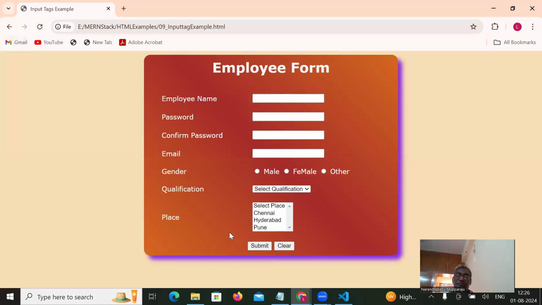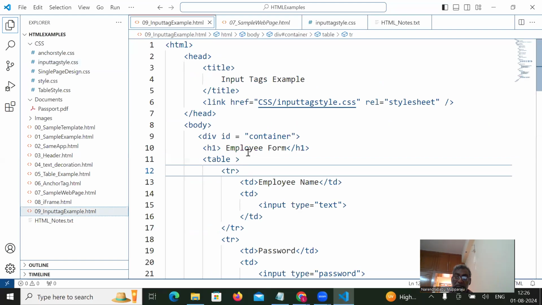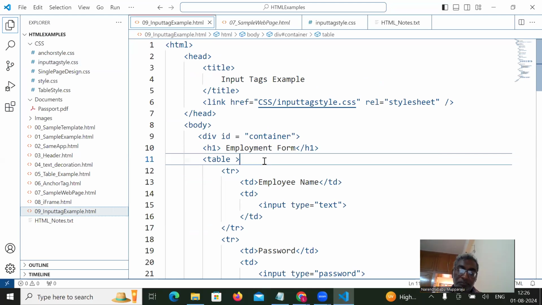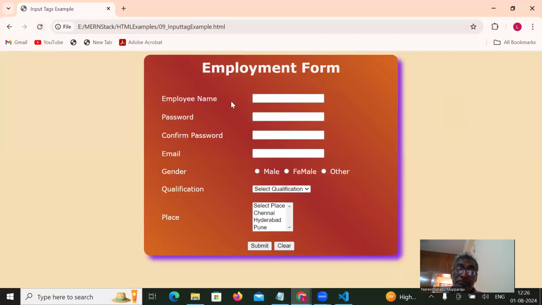Looks good. Instead of employee form, you can make this as employment form. This is how we have to do. But the same thing you need to apply in your project which we built on a single page.